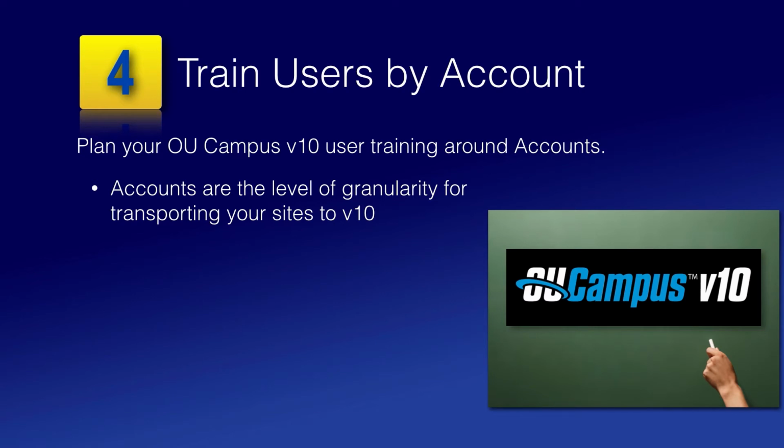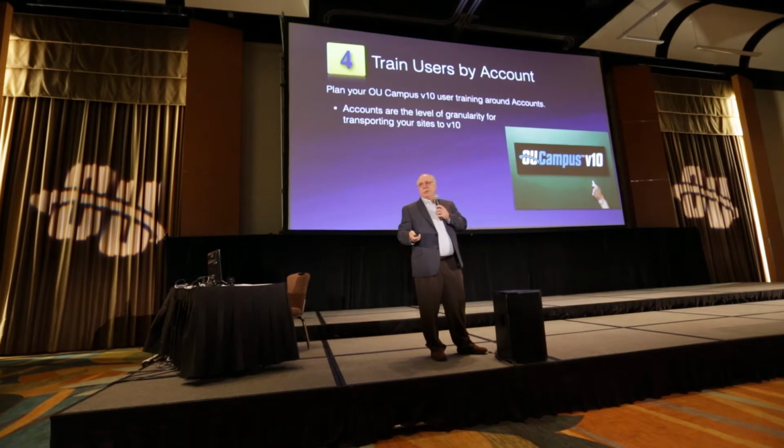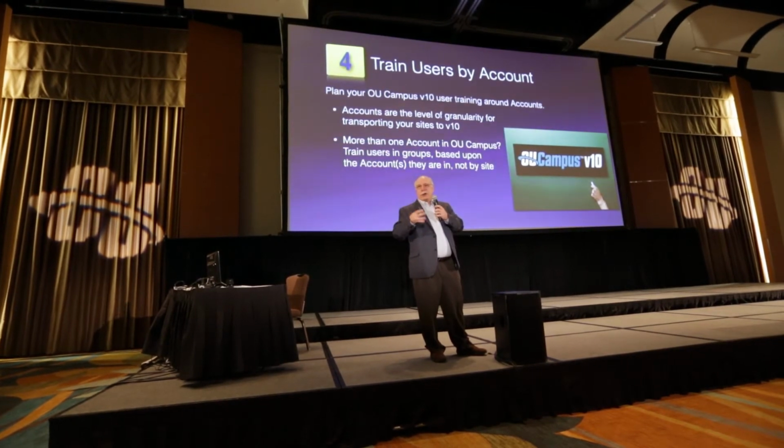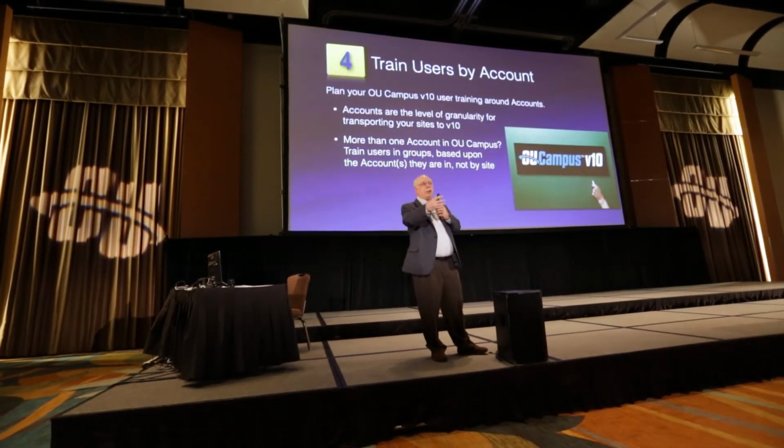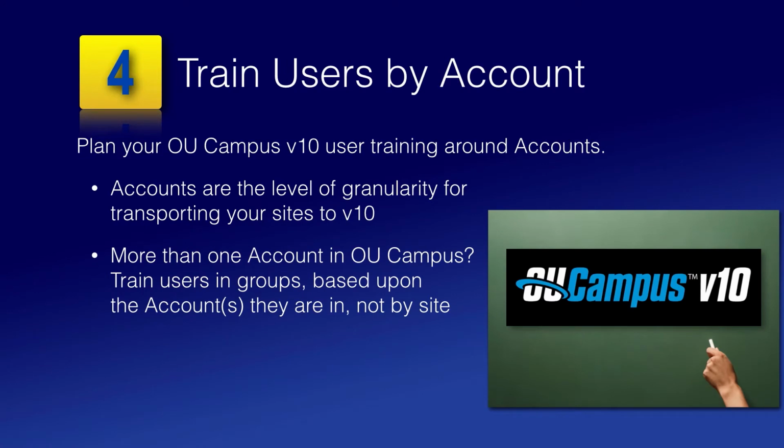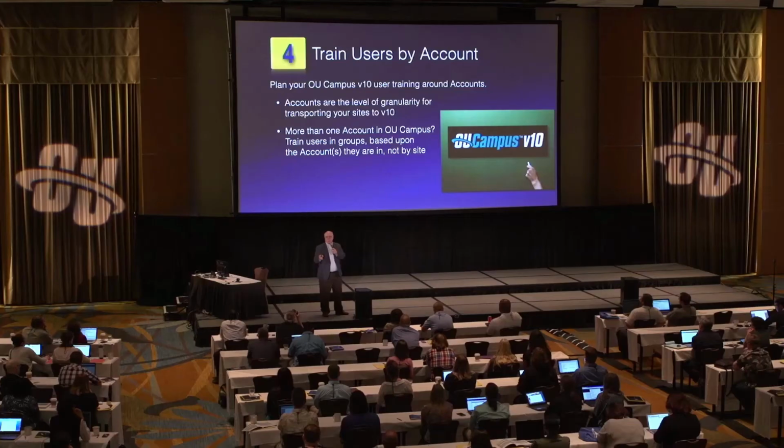So not by site. Now, if you've got a lot of accounts, you're going to want to train by account or sets of accounts, and then we can move those accounts into version 10 at your discretion when you're ready for that. But if you try and train by site, say sites 1, 3, and 5, and then later 2, 4, and 6, you can't do that. All the sites in a given account will move from version 9 to version 10 at the same time.